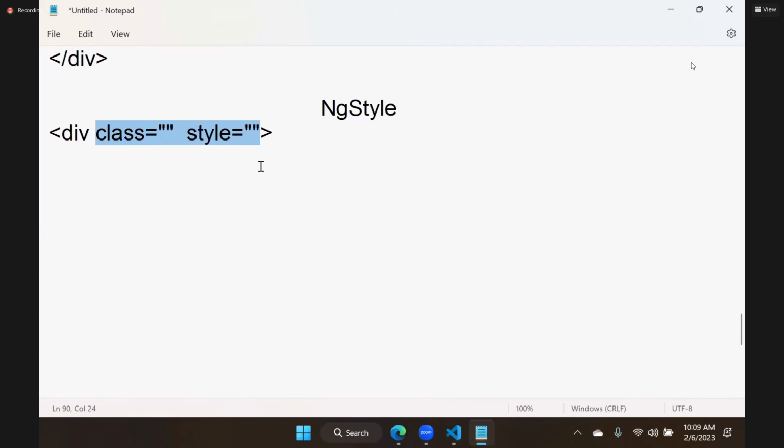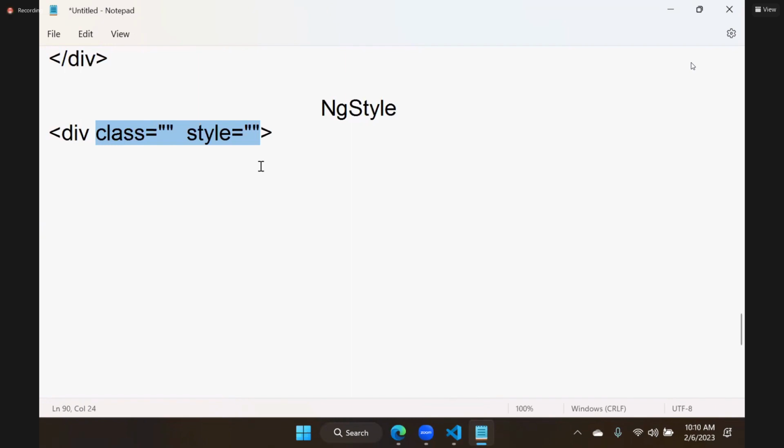But the problem with styles is you write them for an element, and they work only for that element. They cannot be reused. But classes can be reused, though they are slow because they need to be applied separately.